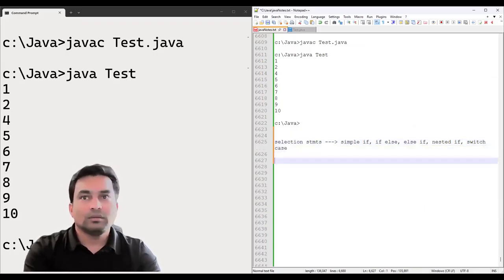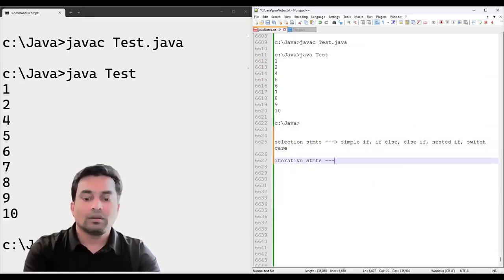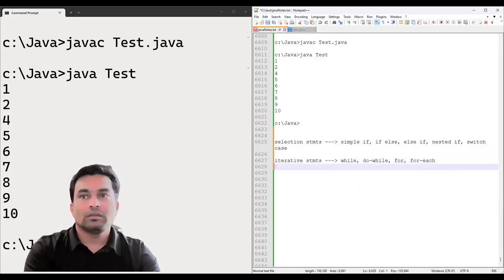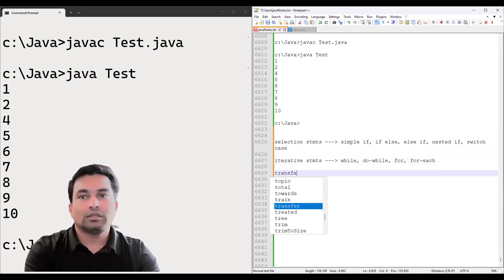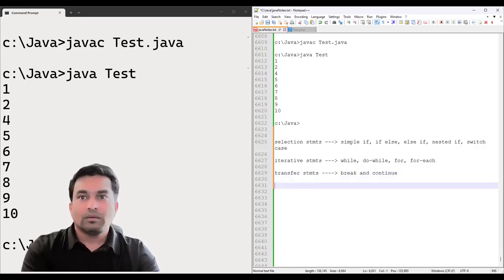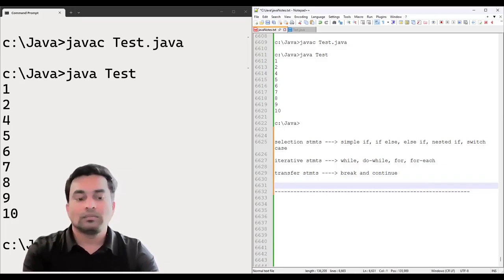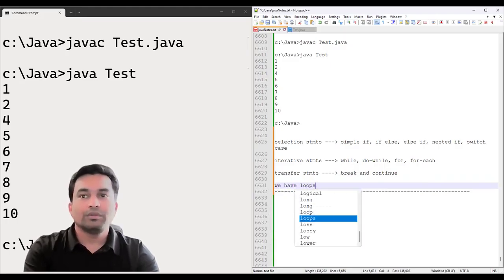The next one, iterative statements: while, do while, for each. The next one, transfer statements: break, and yeah. With this, we have completed loops in Java.